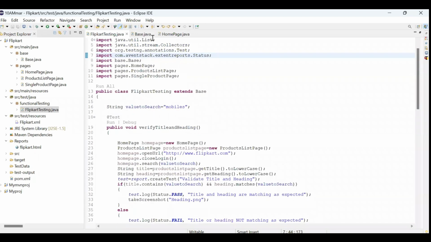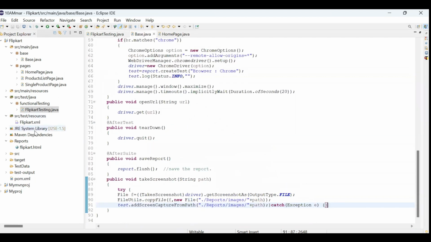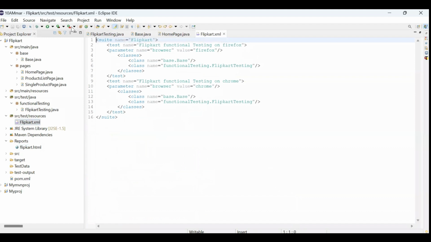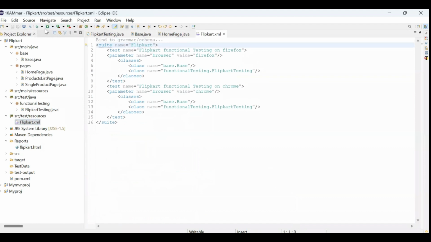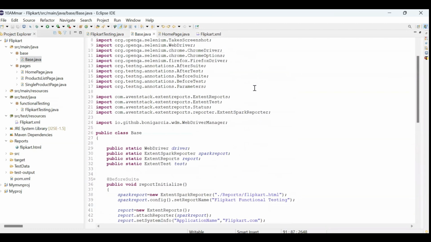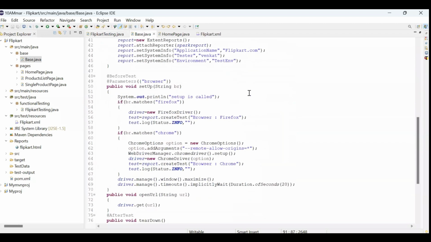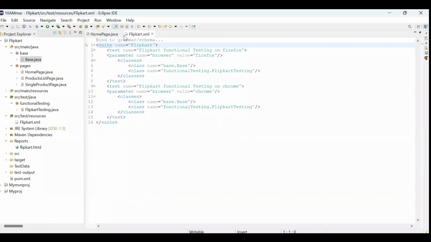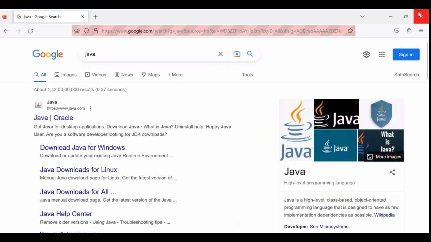Now let us run the program. So if you run this XML file, sir, where is the XML file when you run now? The implicit wait is 20 seconds. Let us keep only a maximum of 20 seconds. If the page doesn't load, that is not an accepted application.